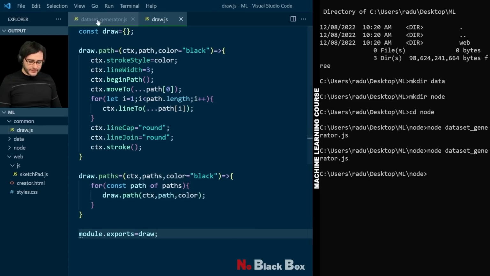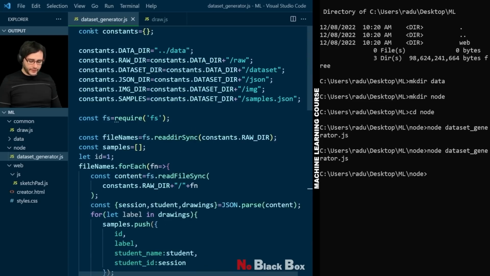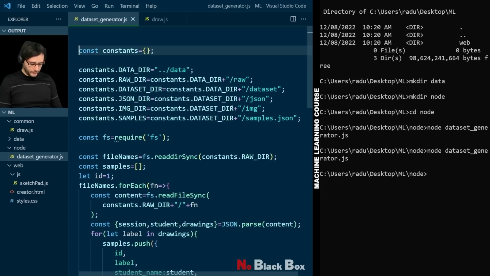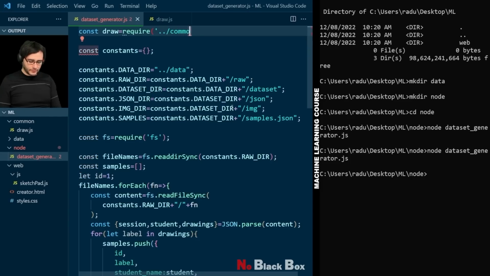And in our dataset generator, all the way at the top, we have to include this file by typing draw is equal to require ../common/draw.js. The ../ here just means we go up a folder.